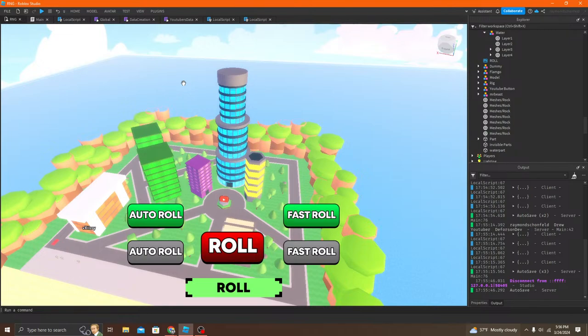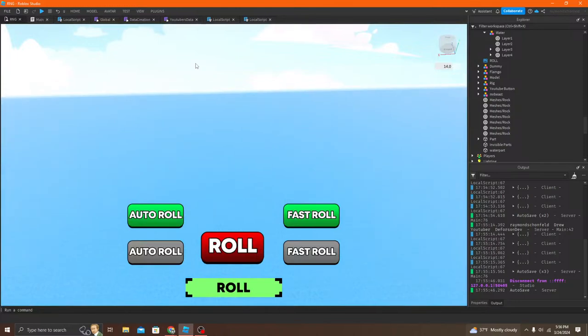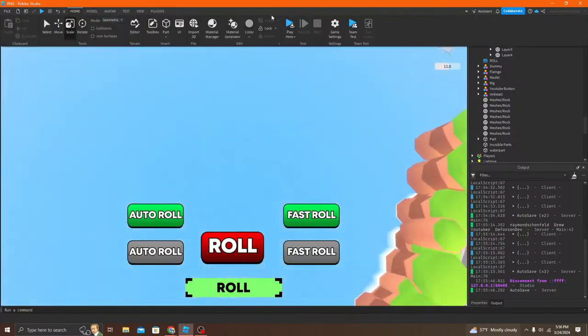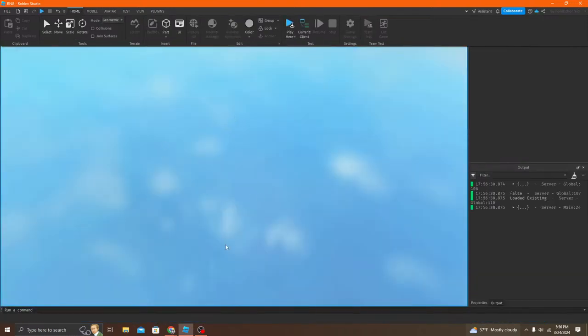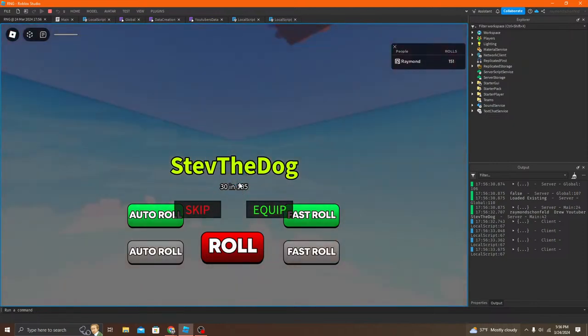I think fast roll we'll put behind the paywall. Yeah, that could be a game pass. Roll is kind of already fast though. Oh, do you mean it instantly recharges the roll? Yeah. I see what you mean. Okay.